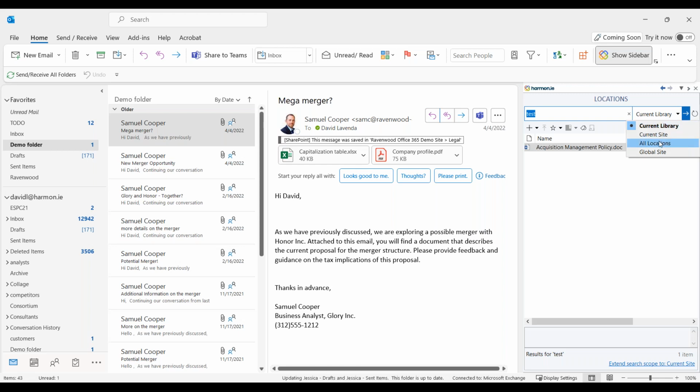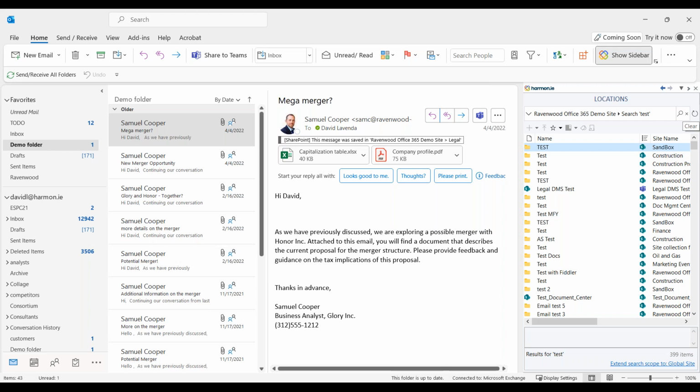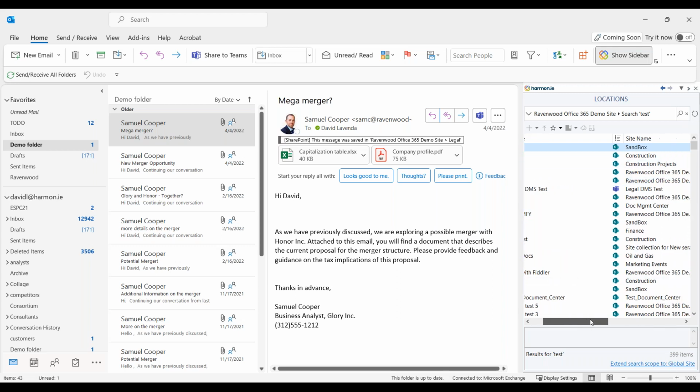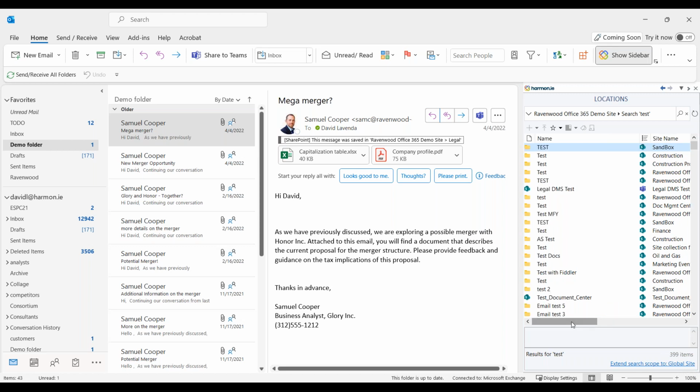So I'm just going to skip up to all locations, because I want to get more documents. So I'm going to skip a level, and I'm going to see what I got here. Well, I got a lot. You see at the bottom here, I got 399 items. And I know it's probably in this list somewhere, but this is just way too much stuff to go through. There's no way I'm going to be able to plow through all of this.